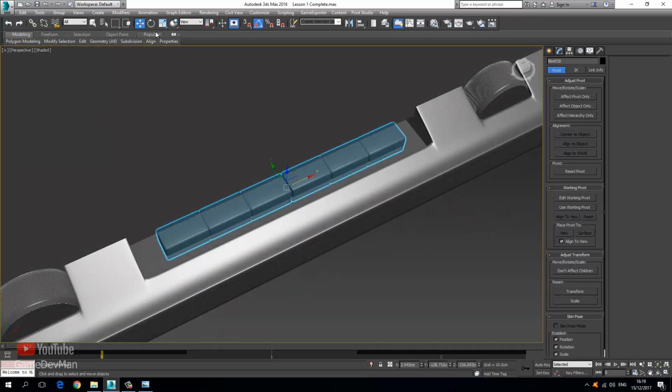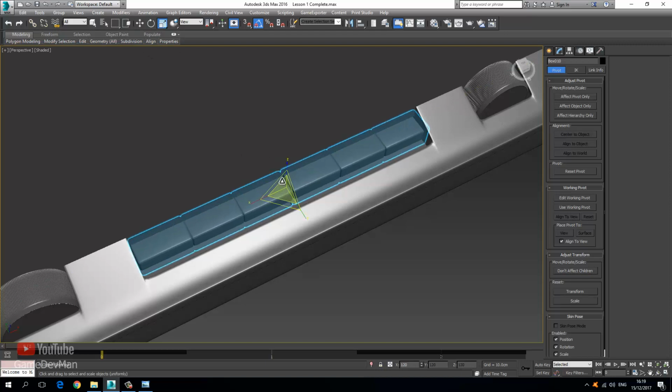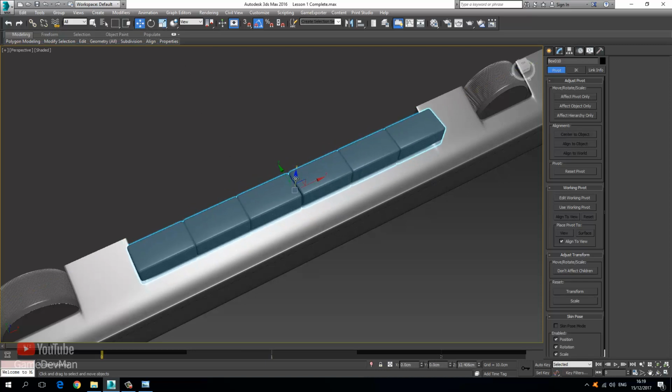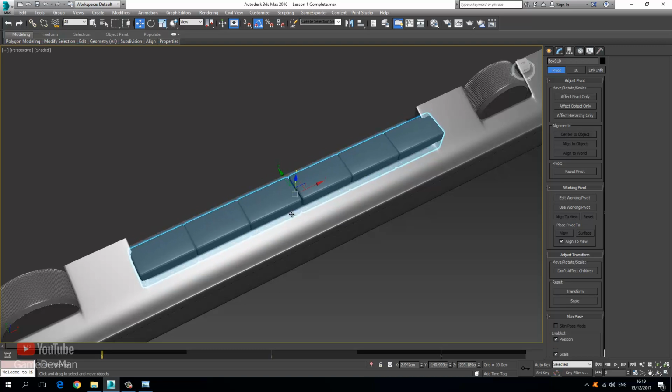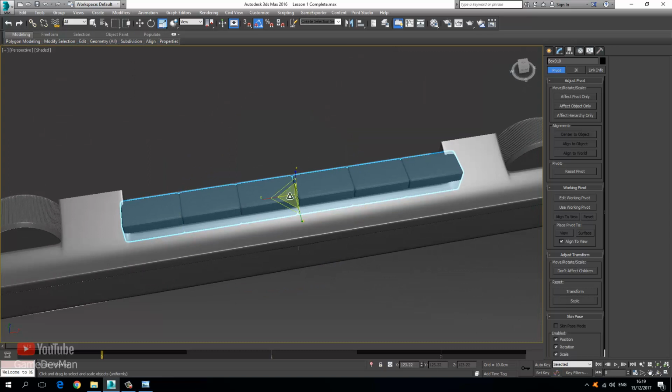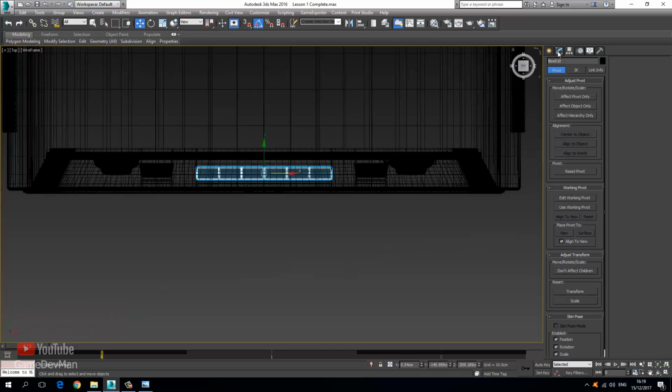So basically I can go ahead and scale these up. So something like this. And let's push this forward. It's a little too big. So all I'm really doing here is just eyeballing the overall size.